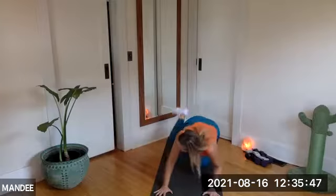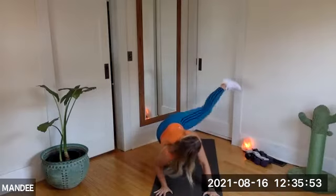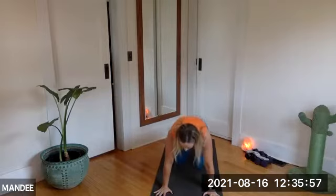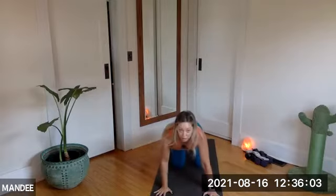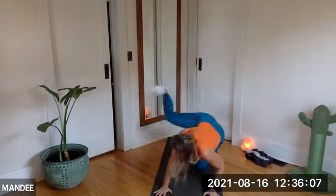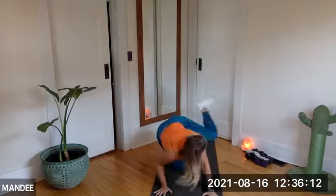From the knees, I'm gonna kick it towards the corner, come back up to plank, back down to the knees, kick to the opposite corner. Come back up to plank, to the knees, kick, hop it back up to the knees. Last one, both sides right here. Hop up to plank, bend the knees, kick, hop up to plank last time, bend the knees, kick.